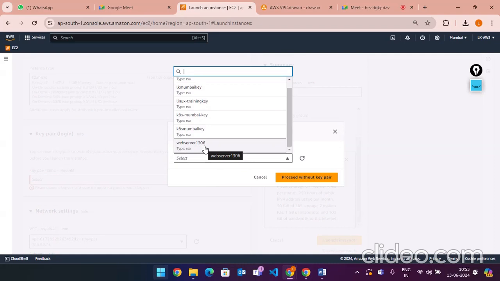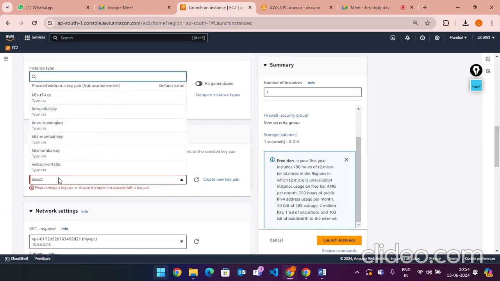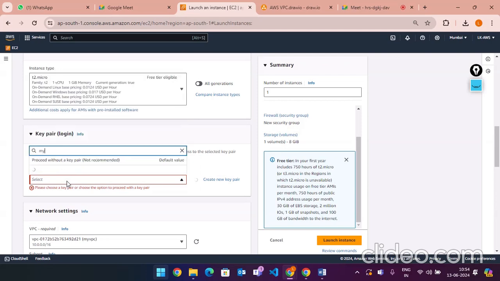No, sir, I want to keep it separate because I want to make a difference between each other. That's the reason, because I don't want to club it. So I want to keep a separate key pair for the DB. So I will keep MySQL database key.